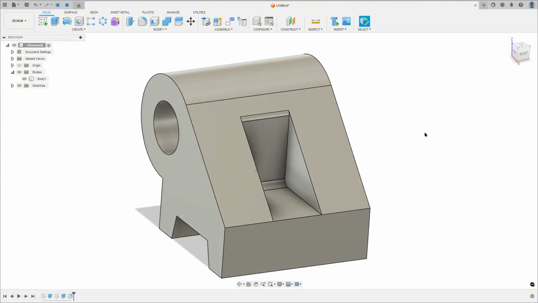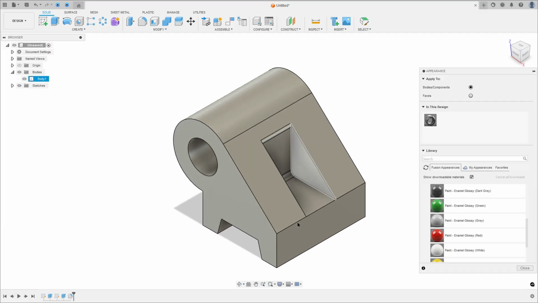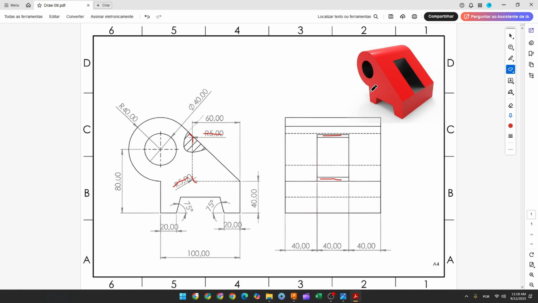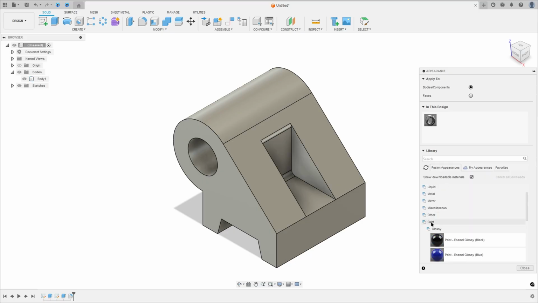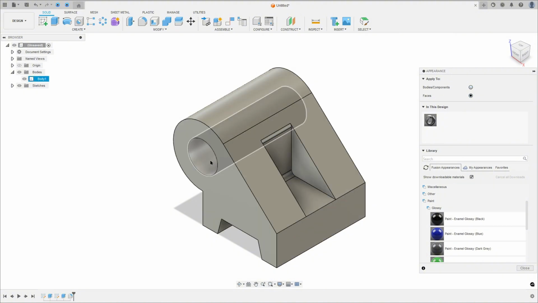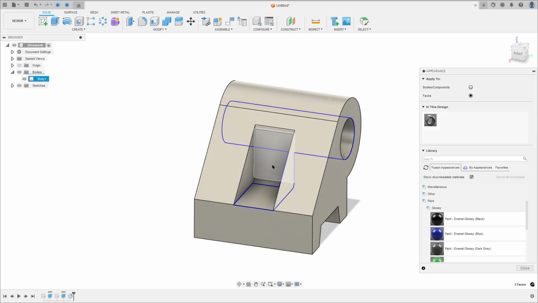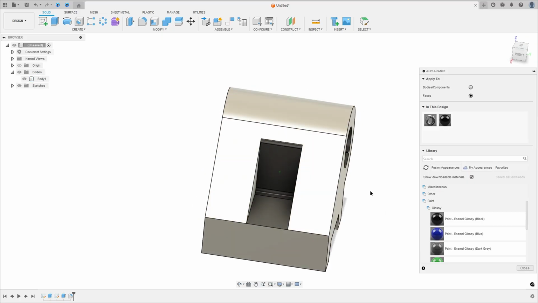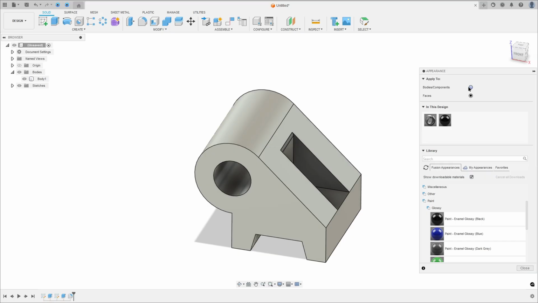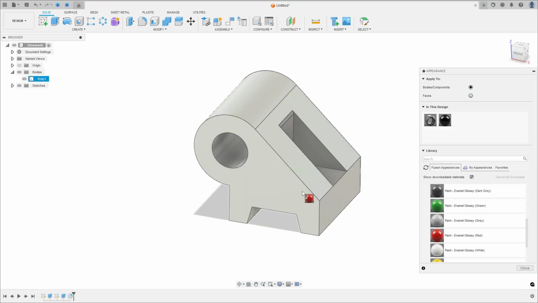Now to edge color here, press letter A in the keyboard. And in this hole is black and this area here is black. So show the Fusion appearance, select the paint, glossy, and to apply, select faces here, select this face and this face here inside. And the color here is black. Okay. Now select the body and select red. Move the red color to this body and keep the appearance here.